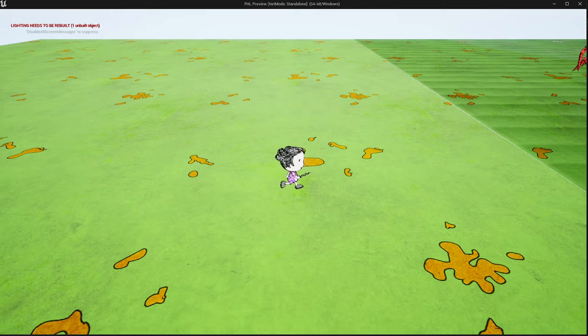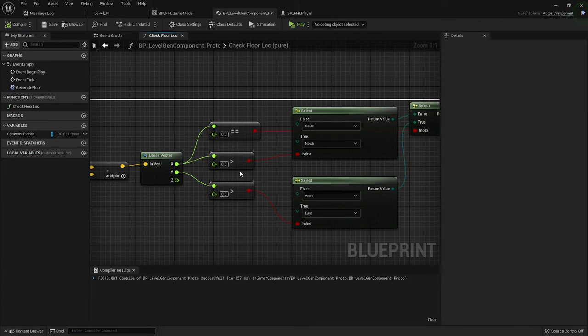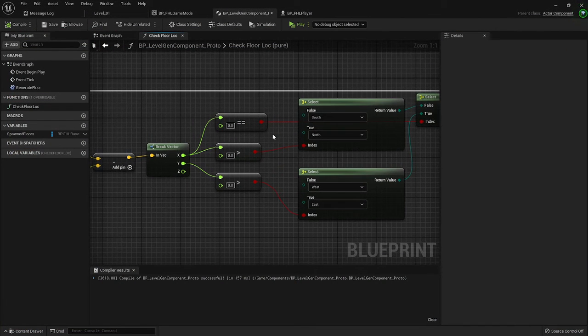Okay, I got my directions messed up. That's why. If x is 0, so this is x, that's y. This should be west, and this should be east. This should be north. No, it should be south. It should be north. All right, there you go.